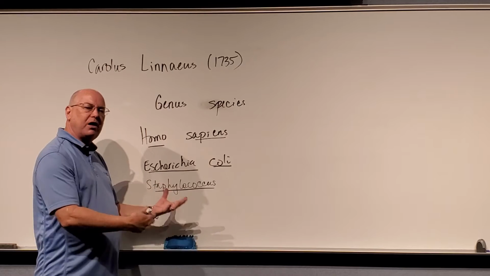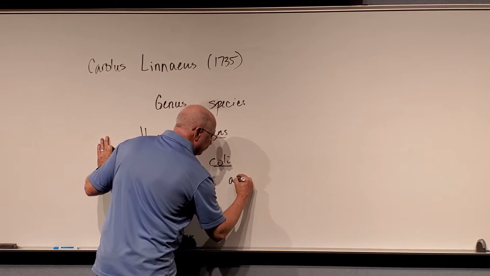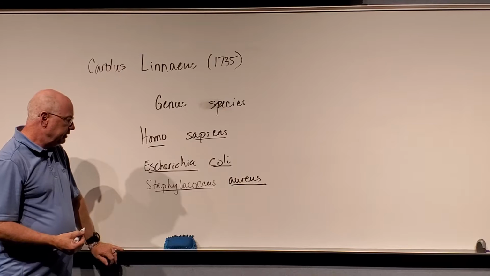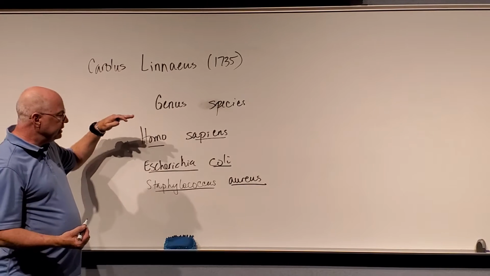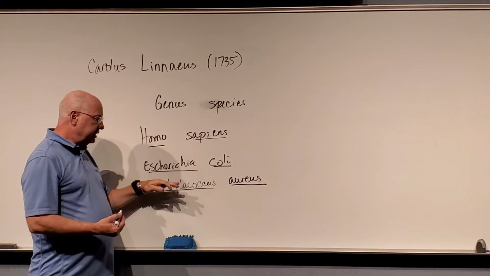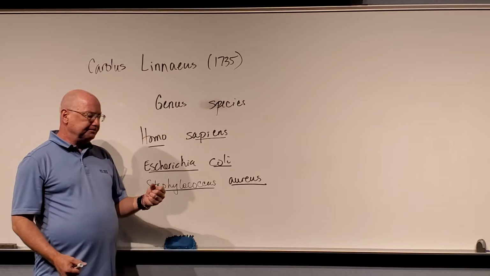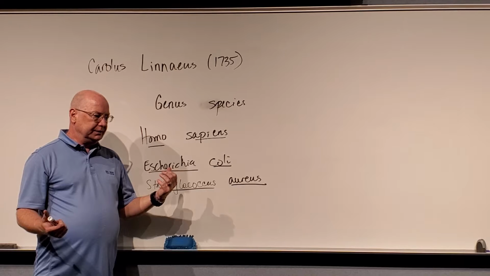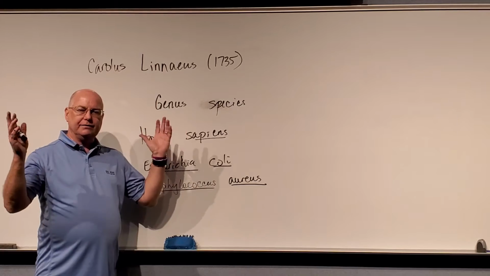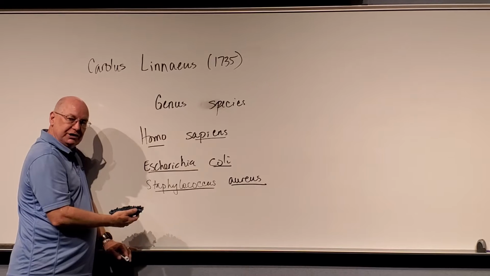And we're going to do some of this terminology again later, so you don't need to memorize that right now. And the aureus comes from gold, which is why we abbreviate gold as AU. Okay? So when we talk about organisms, we usually name them by their genus and their species. Homo sapiens, Escherichia coli, Staphylococcus aureus, Klebsiella pneumoniae, or something like, I don't know, I can't think of another one right now, but anyway, you guys understand that when we look at this stuff, we're talking about the genus and the species.